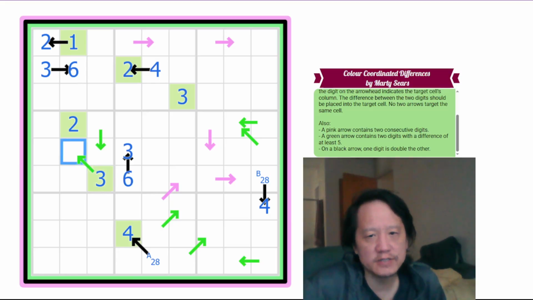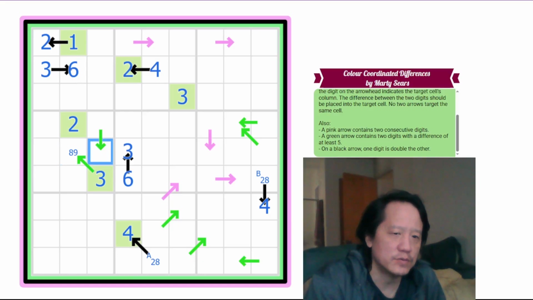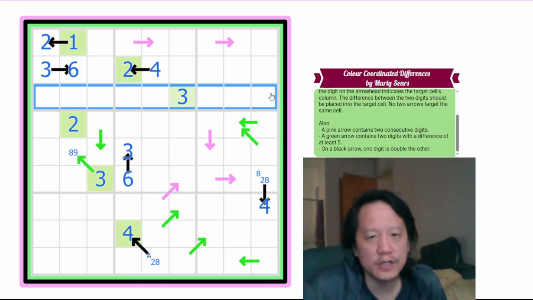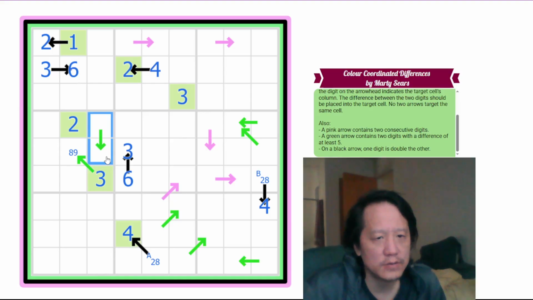3 can only be next to 8 or 9 on a Whisper 5 line. This is a unique digit. So row 3, column 8 or 9 must have 5 or 6, depending, relatively speaking. 8 and 9 here. Oh, wait, this doesn't have to be... Okay, this is not necessarily connected. This is connected, though, to these two. But these are not connected here. One of these is low, though. So you could have 4, 9.